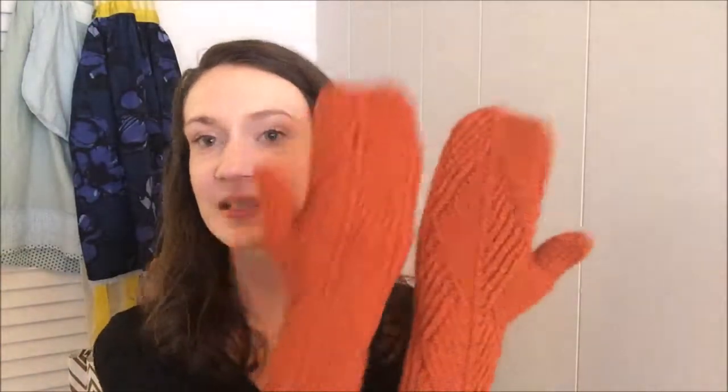This yarn, I was saying before that this one might be my new favorite. It is. It's been decided. I wanted to get some more, maybe try a sweater or something like that, but I just have too many other yarns to try first. So we'll see. I tend to switch around favorites a lot with yarn too, so there's always something new. But yes, these are the mittens.